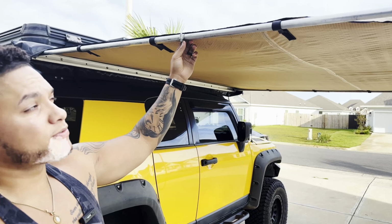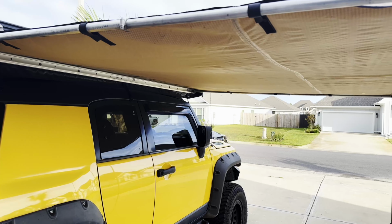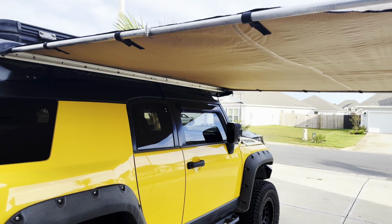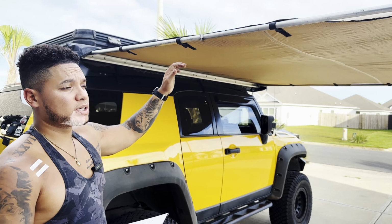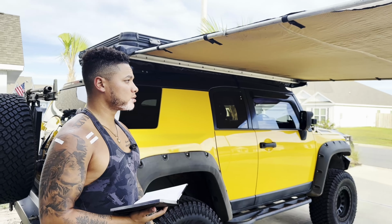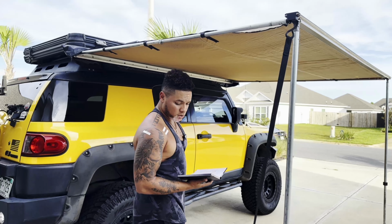So my quick fix was just using a hose clamp to still hold this pole in place so that I could still use the awning itself. But this pole is bent and the piece inside of it is broken, and the wind was really not that strong. So you always have to have both sides of this thing secured when you're using it.